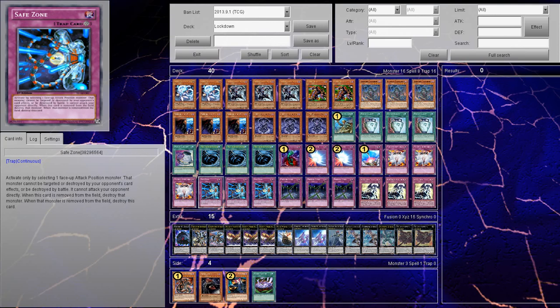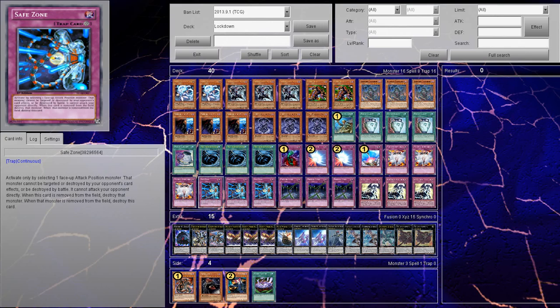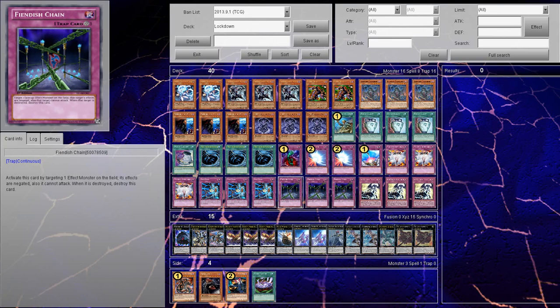The only things that they can possibly use against this combo are cards that either they banish or return to the deck or send to the grave. Otherwise, you can't touch this combo. And then especially when you have Vanity's Emptiness, it's just kind of like adding insult to injury that not only do you have this nearly unbreakable monster combo, but you're negating all of their special summons, so it might make it really hard on them. Even if they do have a card to break the combo, they might not be able to play it effectively.